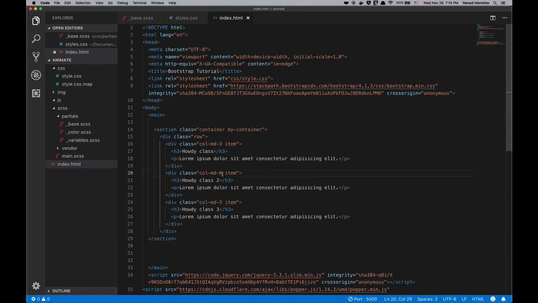And similarly, you can control, let's see, for column large, I want this one to be 3, and the other ones to be 6. Okay, so now we will have 3 different situations, right?